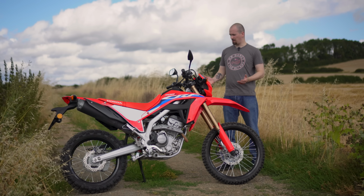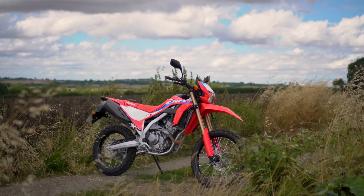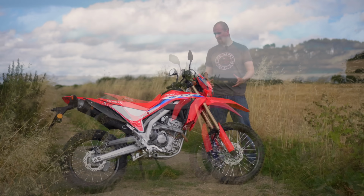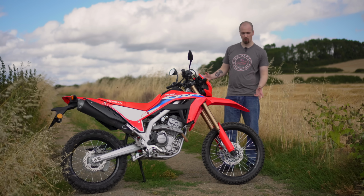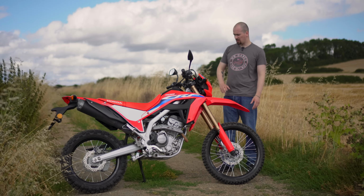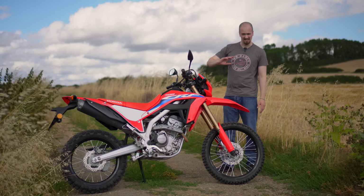First off, look how good this thing looks. It looks awesome. It's a big bike for a 300, so it certainly doesn't look like a small bike. It looks like a proper enduro machine. So looks wise, this thing looks fantastic.